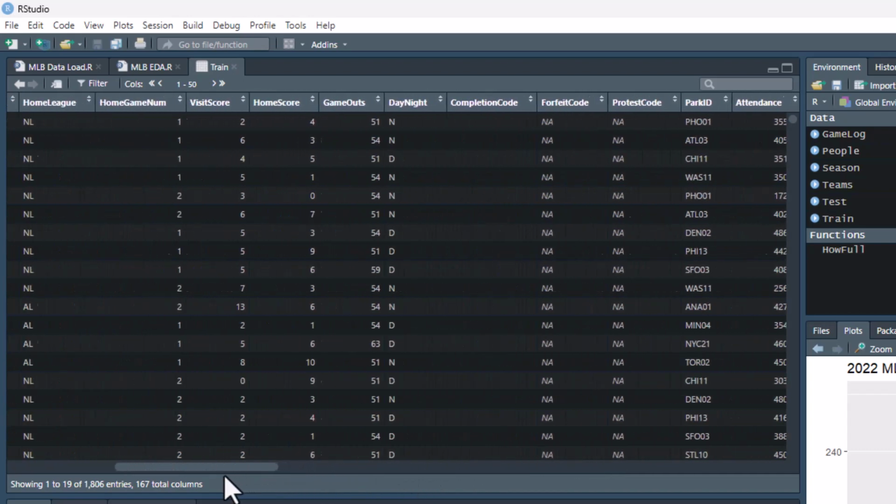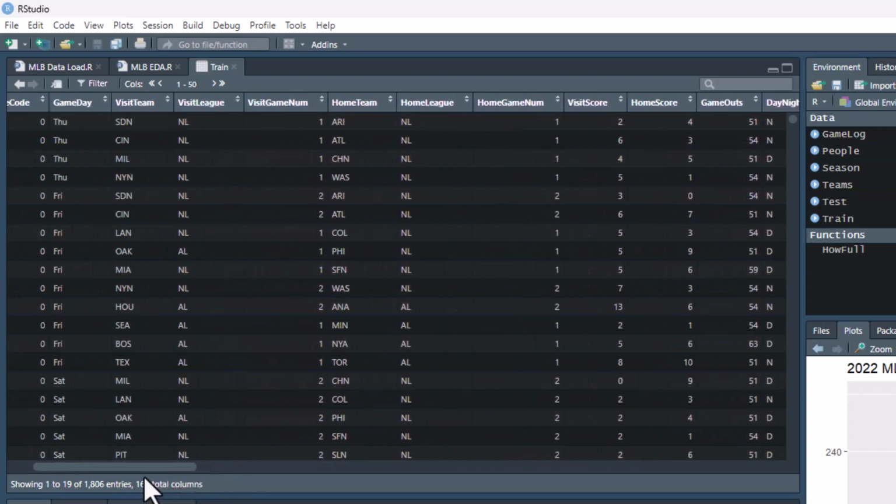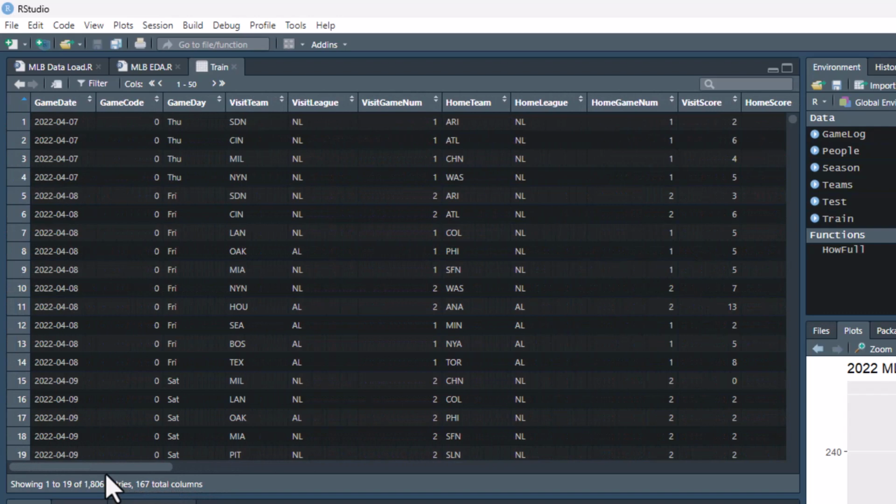Taking a look at the data transformations, this will be some maneuvers that I'm going to have to do because the data itself is going to be for each game. So I'm going to have to figure out the number of games for each of the seasons, and the seasons can be identified by the first 4 digits of the game date, and then figure out if they were the winning team or the losing team, and then come up for each season with the number of wins and the number of losses, and then calculate that ratio, and do that not only for the Twins but for all of the other teams for each of the seasons.